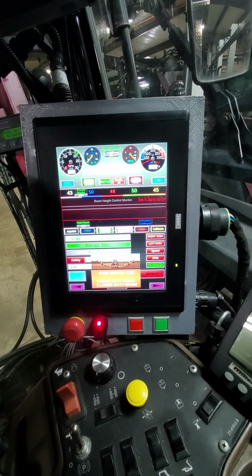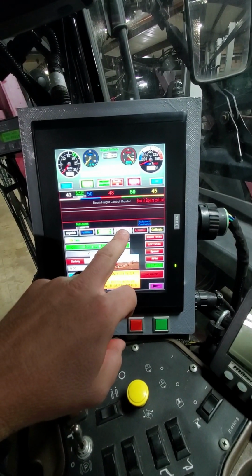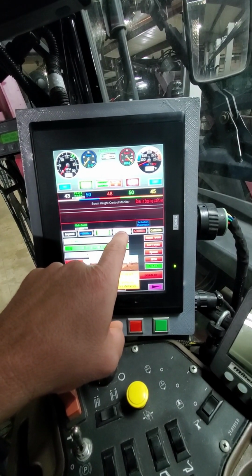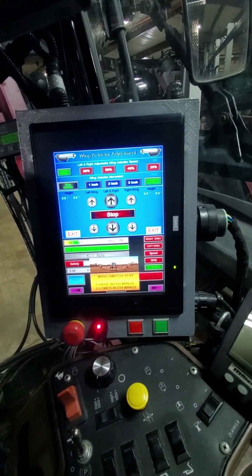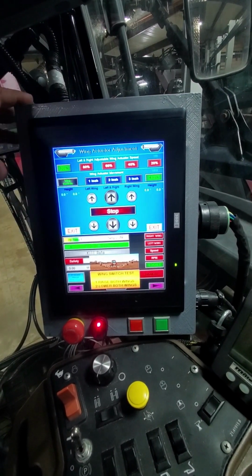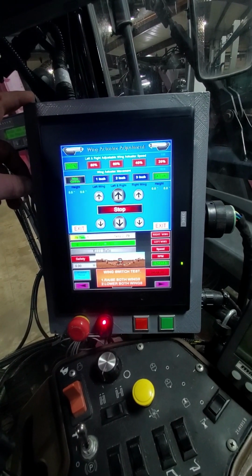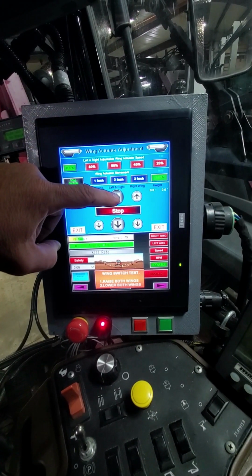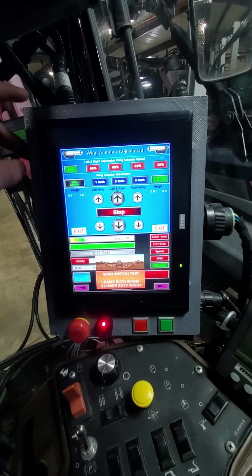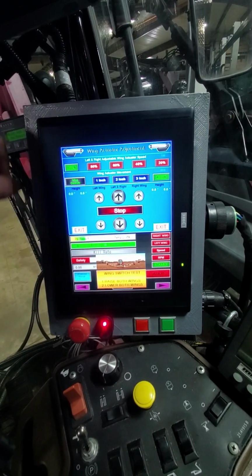So now when I am in the run mode here, the first thing I would do is go to my wing wheels here. I would press that button. I would press the up in order to run those wheels up, because we want to run our wheels as low as we can without damaging our crop. So I would press the up button, and that would move both of them up at the same time. If I wanted to move them individually up or down, then I can move them here on either side.